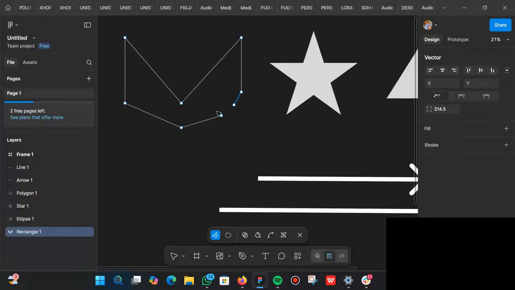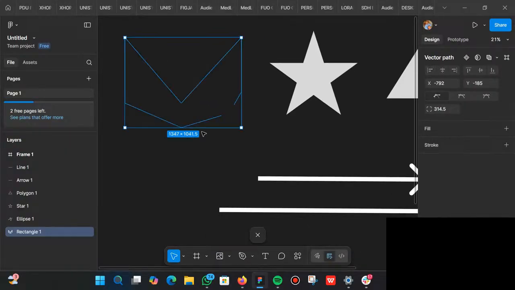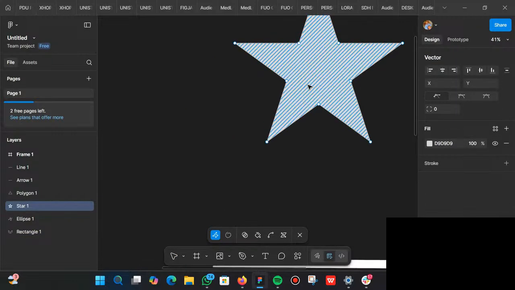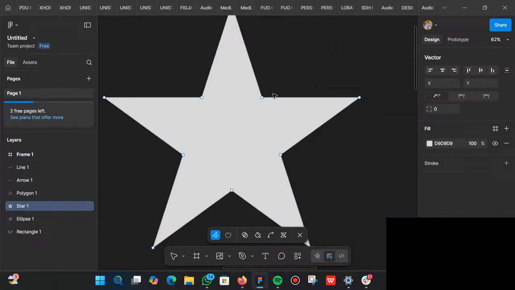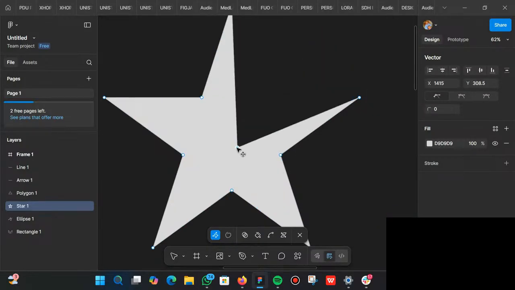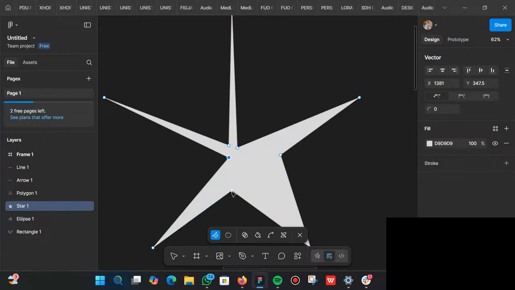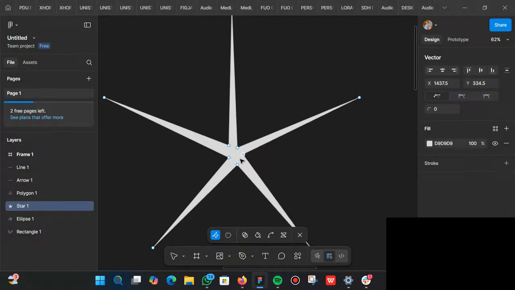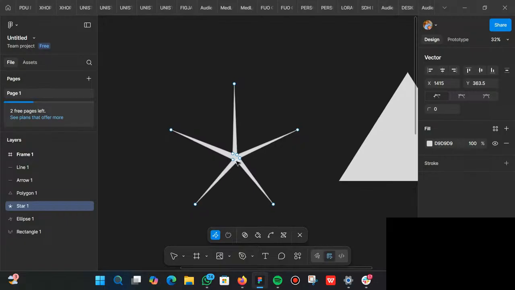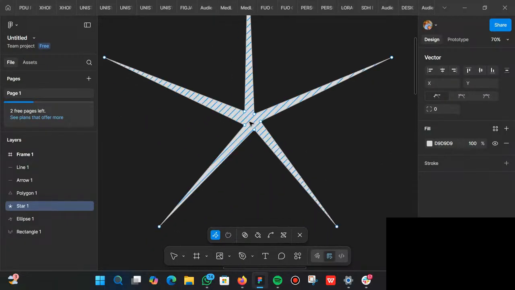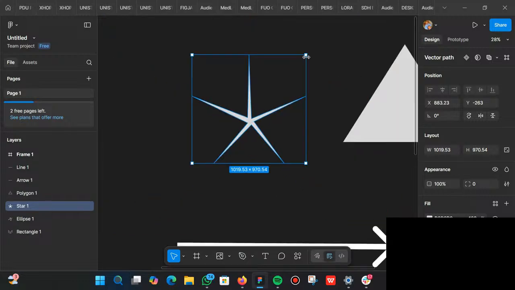So you can just delete. So this is your star. Let's see what we can do with this star using vector. Let me drag this one in. I have no idea what I'm doing with this vector. I'm just showing you how to activate vector and how to use vector as well.